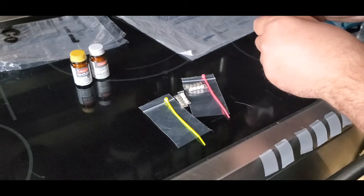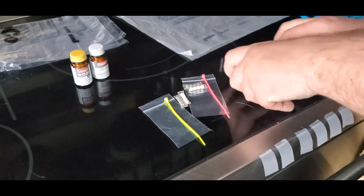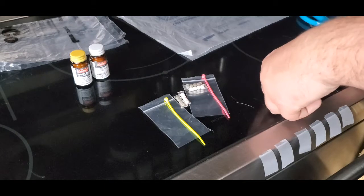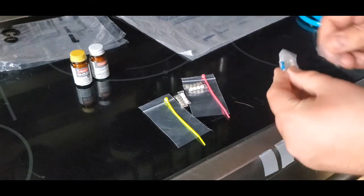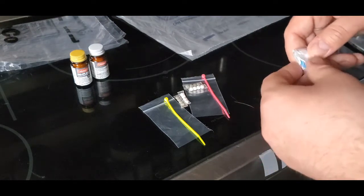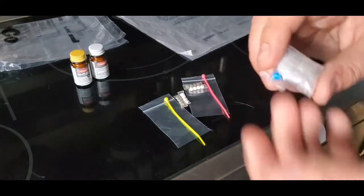You want to leave a hole on one of the sides, preferably not the side that the stuff is on. And you'll see why in a second, because when you fold this over, you'll get more air that you need to release from here. So you fold it nice and snug. A little bit of tape. And then you're going to fold it again. Nice and snug. A little bit of tape. And there you go.